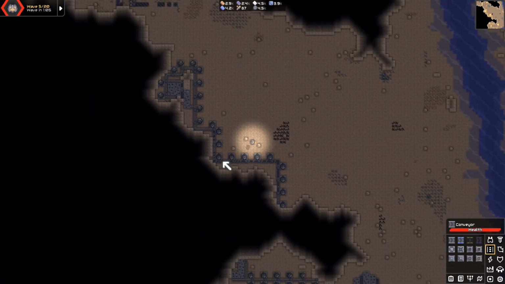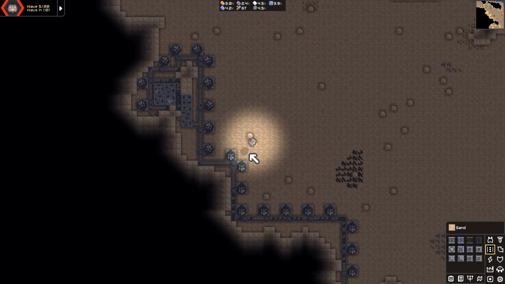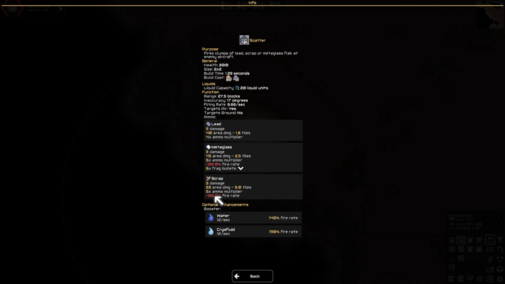There we go. Okay. So that's going to use up a bunch of that scrap there that's being used to fuel our scatters. And again, scatters don't really like scrap. The fire rate goes down a whole bunch. The damage area is fine, but lead is way better. And metaglass isn't actually nearly as good as I thought it was. Okay, cool.